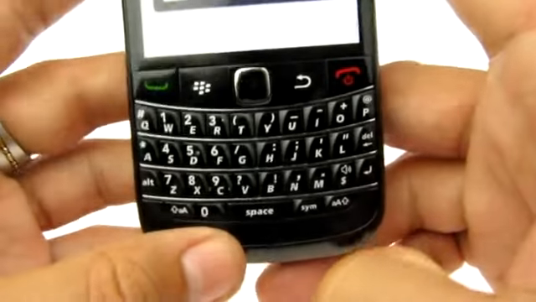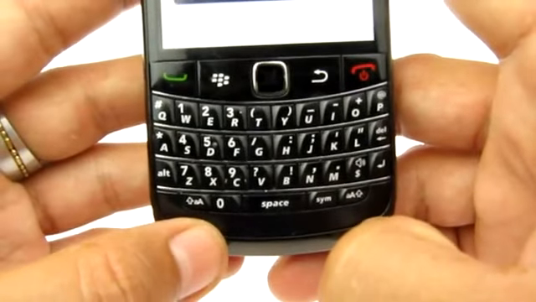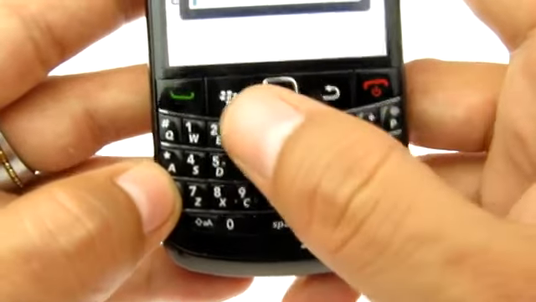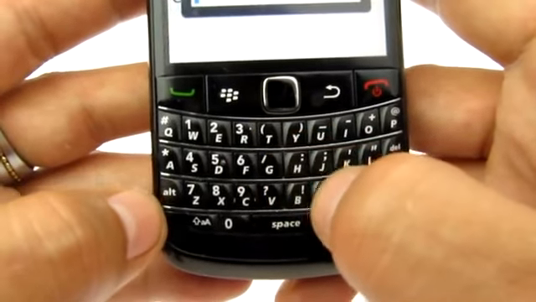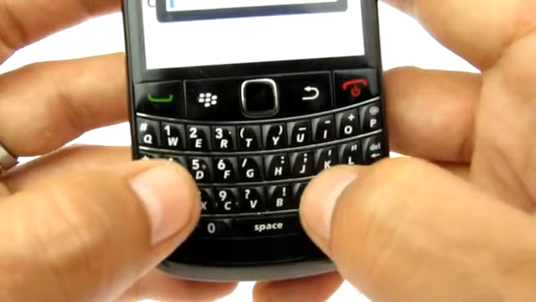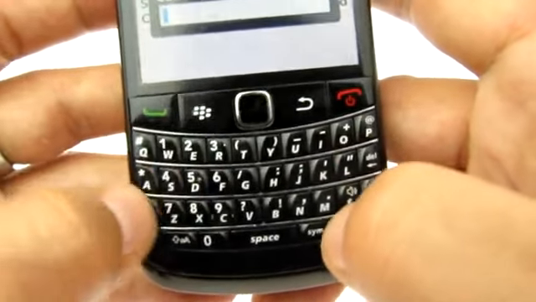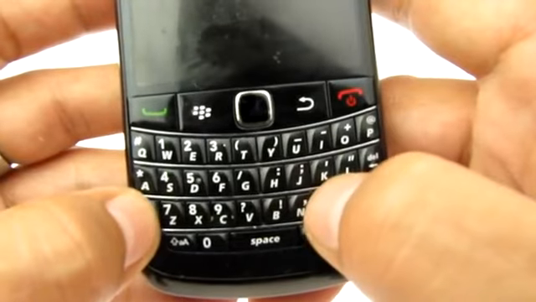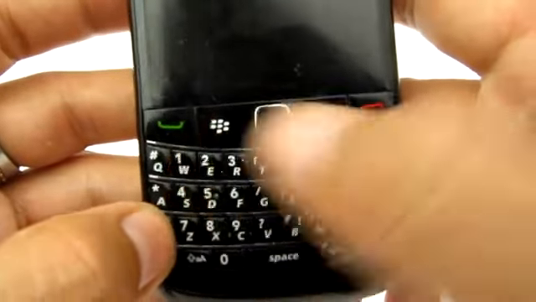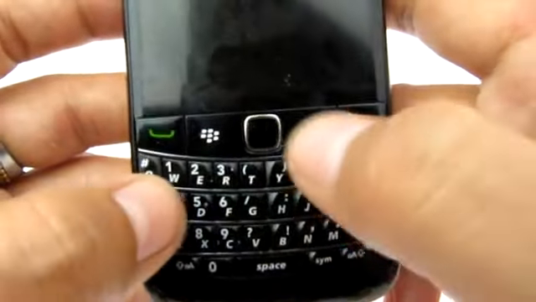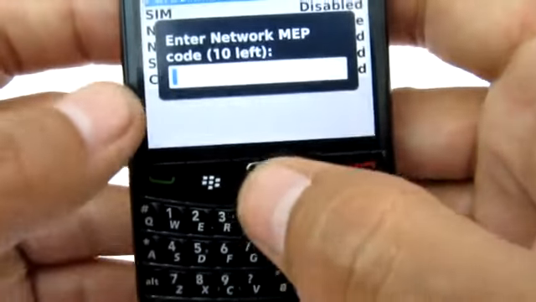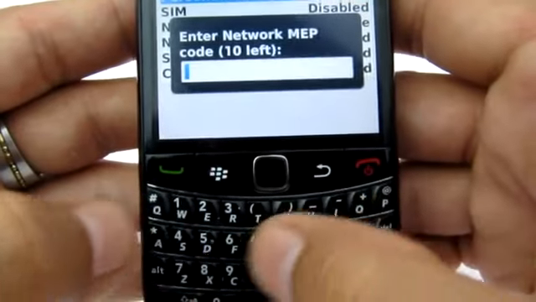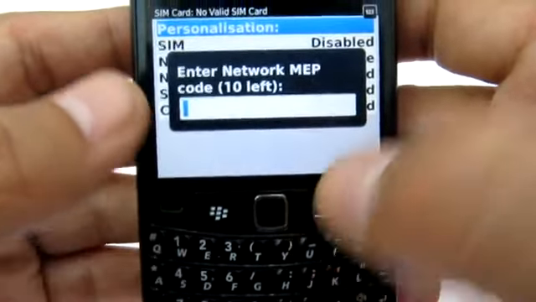Also, on some BlackBerry phones, you need to hold down Alt right from the beginning and type in MEP2. In other words, the combination is slightly different. You don't start typing in MEP Alt 2, but you do Alt right from the beginning and you type in MEP2. This is something you would do if you find that the first combination didn't work. Just try the other alternative combination.